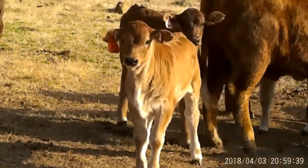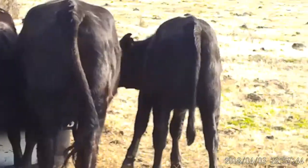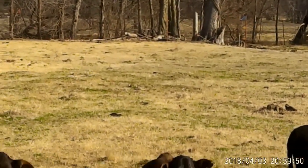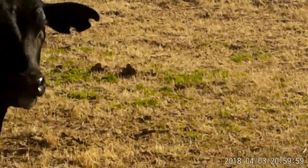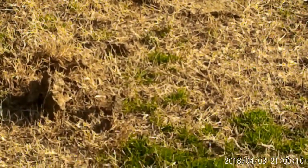There's a little dandy, and so their mamas here, they get a little bit more feed this time of the year. As you can tell, everything's dead. It was really dry. Like I said earlier, we got about 10 inches of rain, and now the grass is starting to green up, but it's still just the first week of March, and we're waiting for this grass. I'll show you a little bit here, but it's starting to green up, and we're sure glad to see that. A lot less work and worry when we've got plenty of grass.